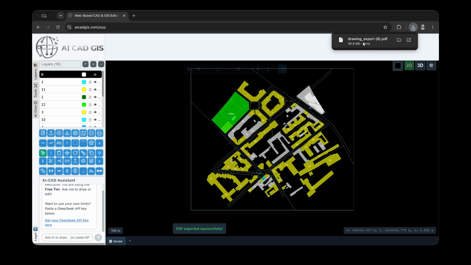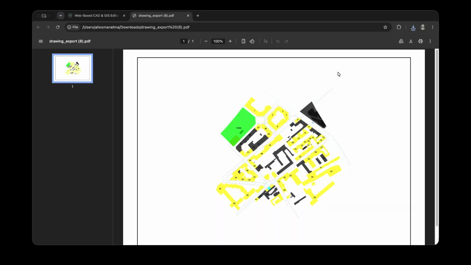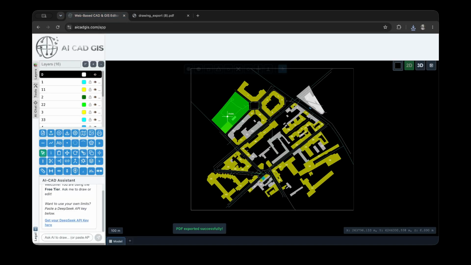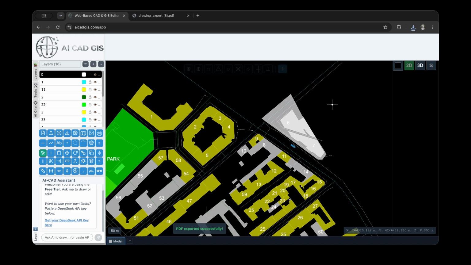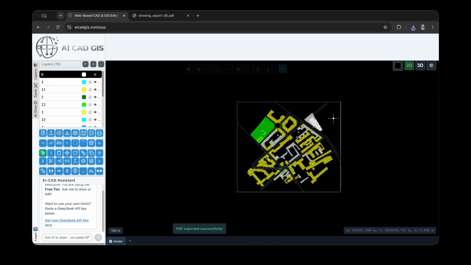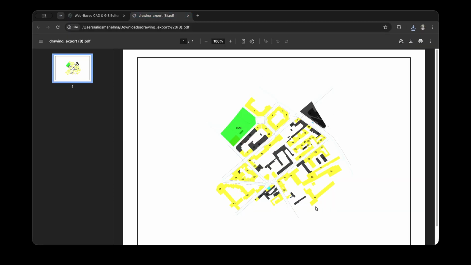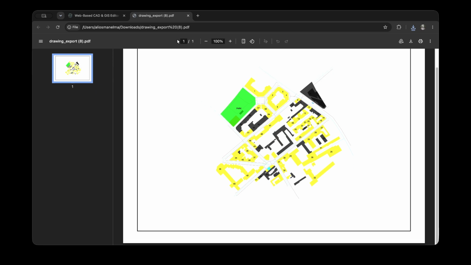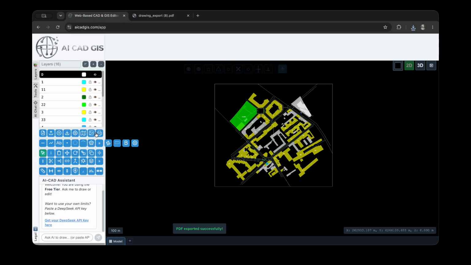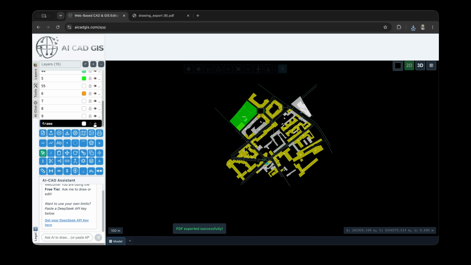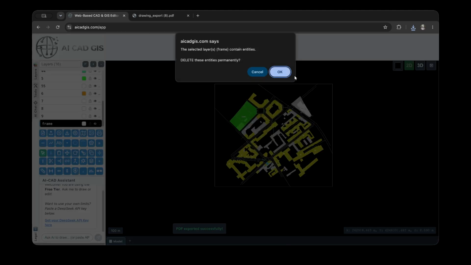Let's export and open the resulting PDF file. Notice how the document perfectly frames the entire scope of our project. Returning to the workspace, you can see the results of our earlier settings. Because we opted to draw the frame into the drawing, the system has placed a visual boundary line showing the exact box it calculated. This print frame is saved on a dedicated, auto-generated layer. You can easily toggle its visibility on and off, or simply delete the layer to keep your workspace clean.